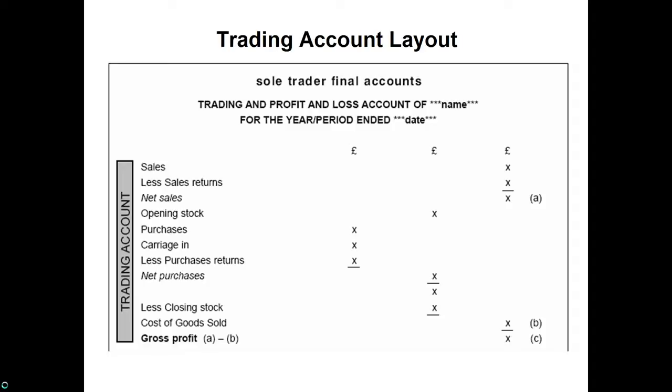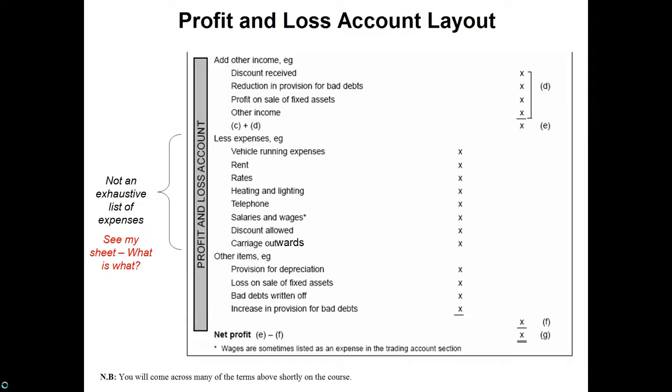Sometimes in OCR they ask for some mini extracts and so on, but generally most of the questions, with both exam boards, AQA and OCR, ask for a full trading and profit and loss account, which is the income statement. So in the profit and loss account here, it's one account, but there's two elements to it. There's an income side and an expense side.